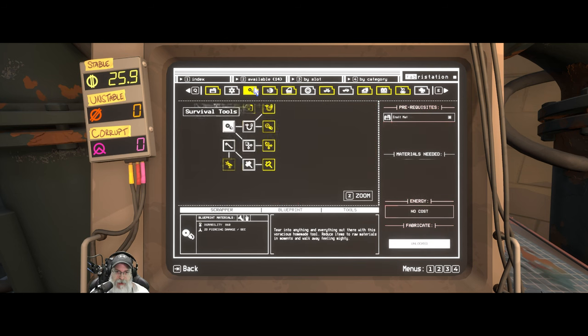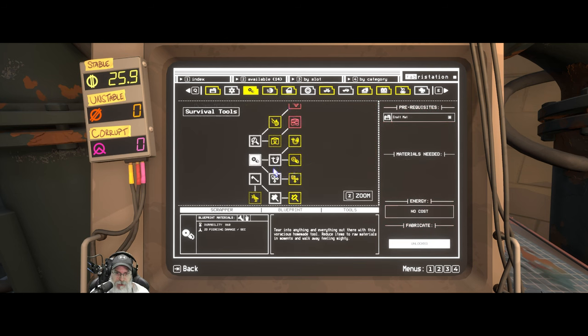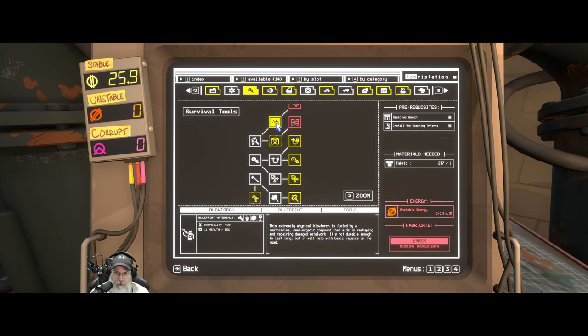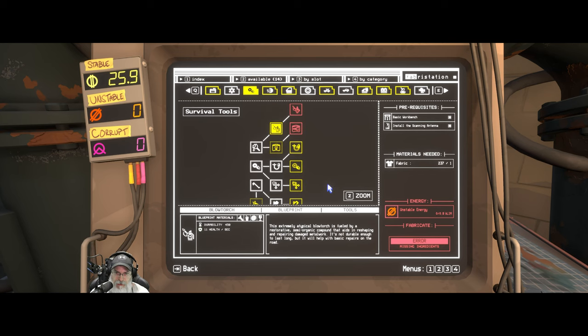Okay, anyway, let's go back to here. I need to learn the electrician's... Yeah, we can't do the... Unfortunately, we can't do the blowtorch until we get unstable energy. I really want that.